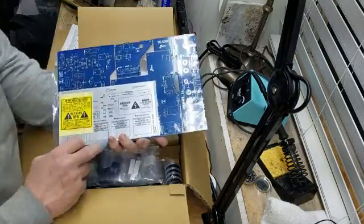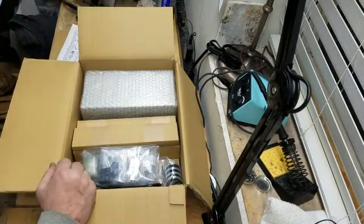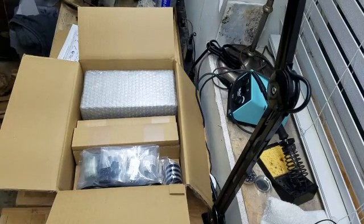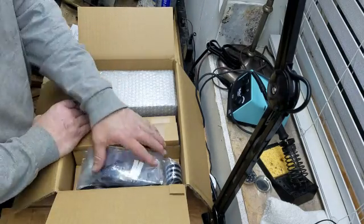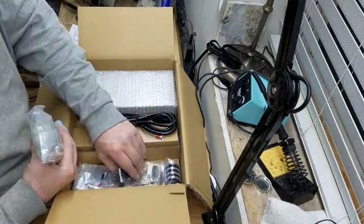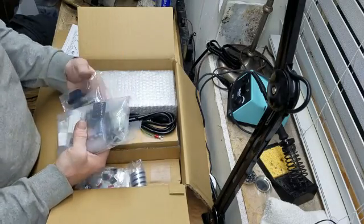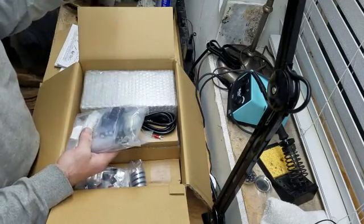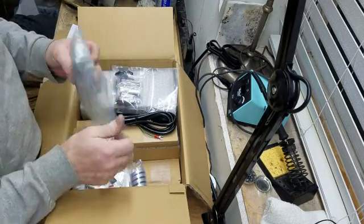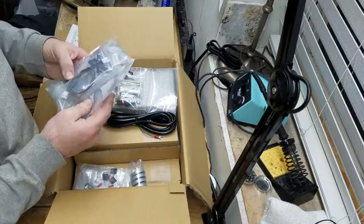There's a sheet of stickers. Don't know if I'm going to use those or not. I want to treat these boards really well, so I'm going to set those aside over here. Alright, so from what he was saying when he did his assembly vid, the people at ELEKIT were just as OCD as they come about making sure that all the parts were in here, were marked well, were in bags together.